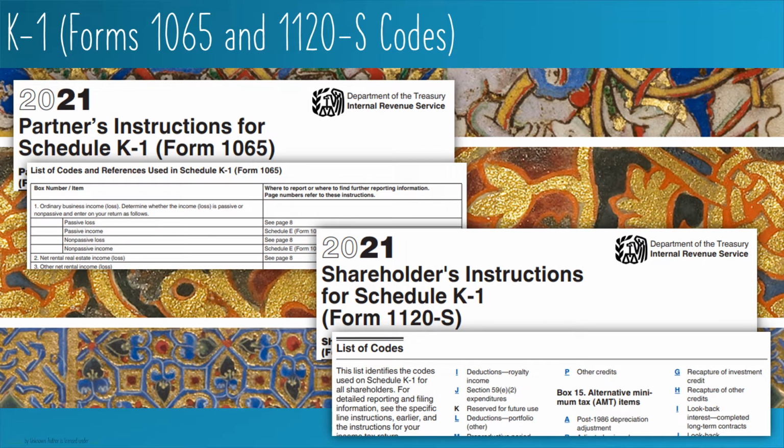So if they didn't bring in that page 2, you can always go to the instructions for Schedule K1 for the 1041 and look those up. For the K1s for 1065s and 1120Ss, you have to go to the instructions. They don't have a page 2 any longer. So when you go to the instructions, usually somewhere towards the front there's a link to the end, or you just scroll to the end and the list of codes will be there at the end.